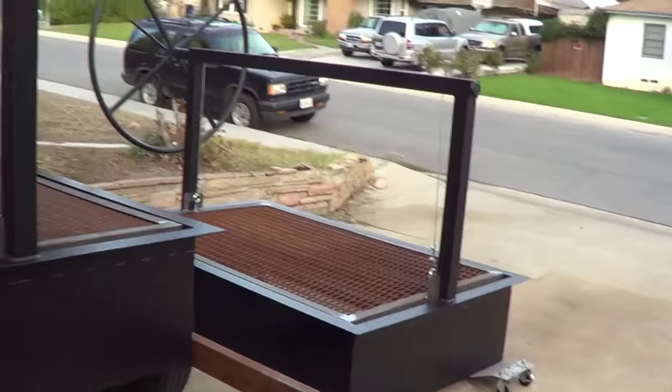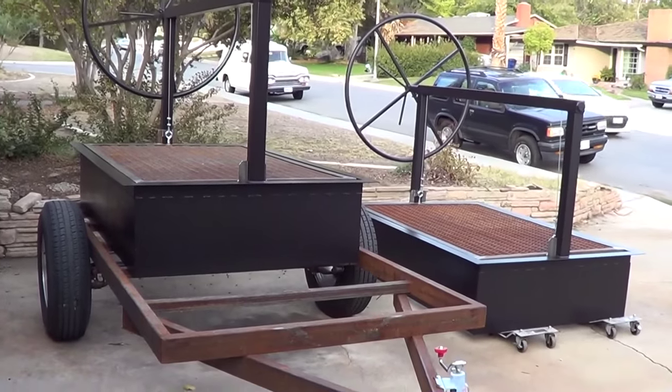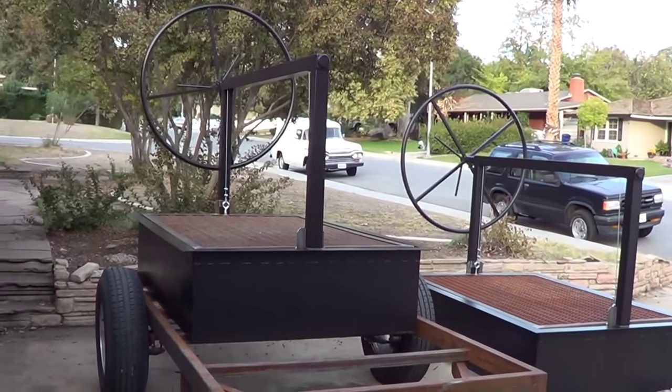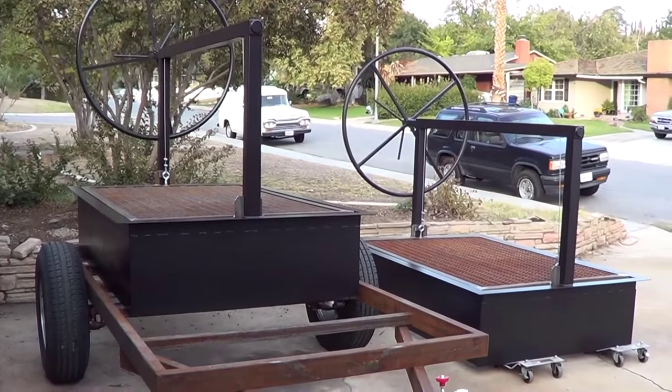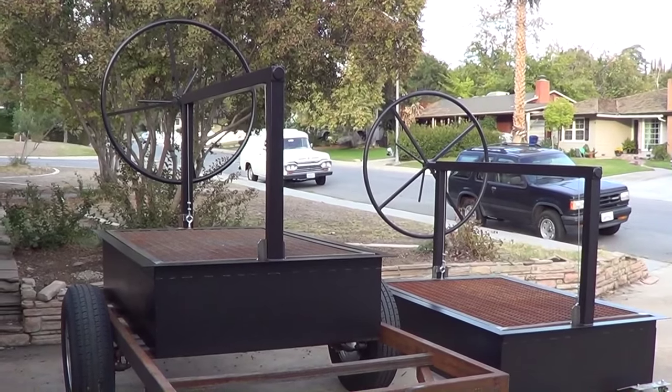There's two of them. As I understand it, one of them's going to be used at a ranch. The trailer is mine. I've had that asked more than once, people wanting to know if I was building it on the trailer. It's a pretty common deal that people have them put on trailers so they can take them mobile to different events and such. But as far as I know, both of them are going to be put into a masonry brick base.